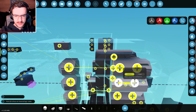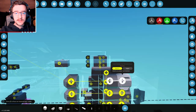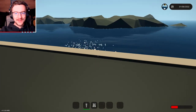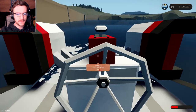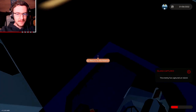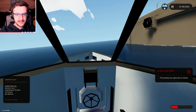We also need electricity going to every single one of these. We also need the electricity going to the front as well. So I'm going to attach all of these together how they should be, and then I'll be back with you guys in a second once all of that is done. Okie dokie, so I think we've got all of that sorted. I could be completely wrong, and obviously I haven't put the sides back on, but that's fine. Let's go and extend these outwards, and we'll see if it works, because I'm not sure if it will or if it won't. But anyway, let's go downstairs, connect all of these. There we go, go back upstairs, and sit in the seat, press one, go!